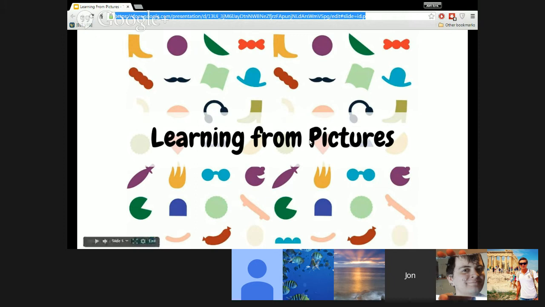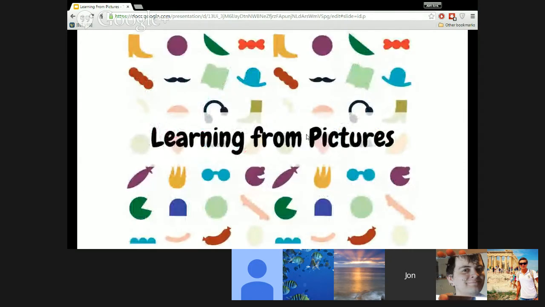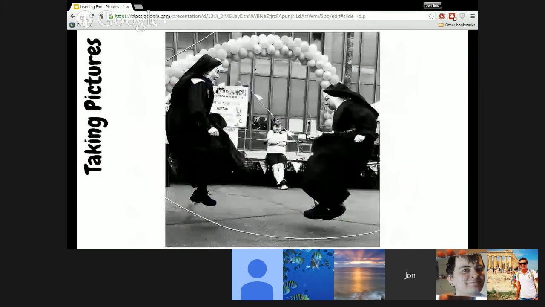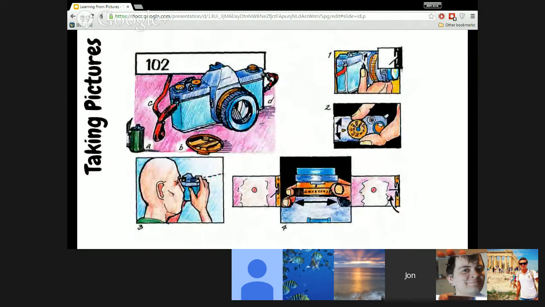Okay, everyone, let's learn from pictures. Today, we are going to... Oh, wait a second. Okay, there we go. I think I'm missing a page. That's really strange. I can't put all of the steps of our process on one page, but I want you to take a look at this. First of all, take a look at the picture in the top left side of your screen. Tatiana, what do you see? What's that object on the top left side of your screen?